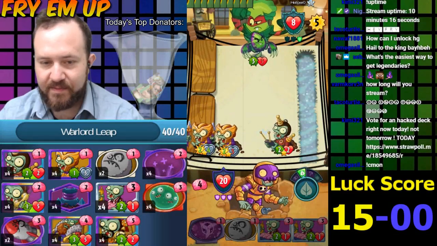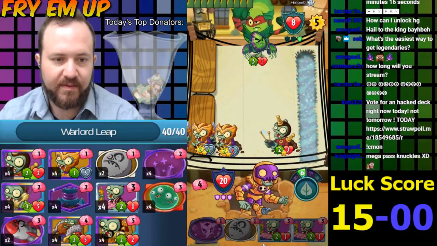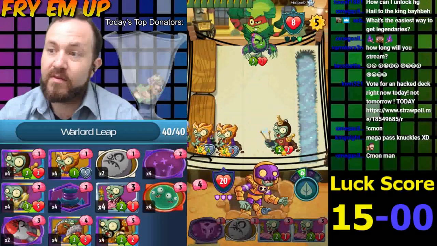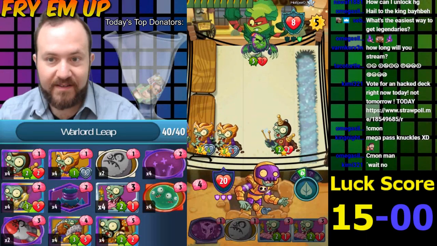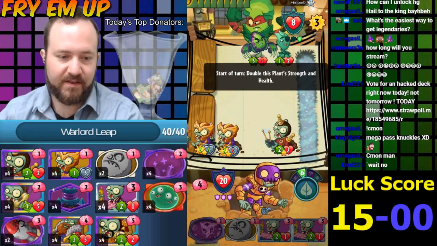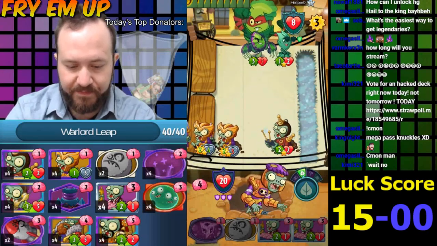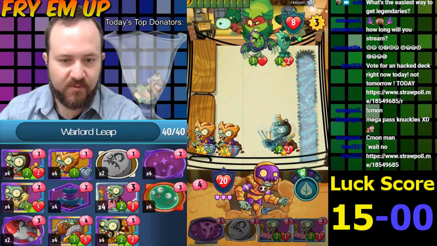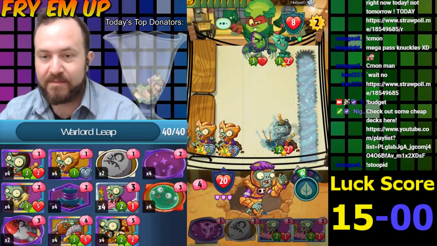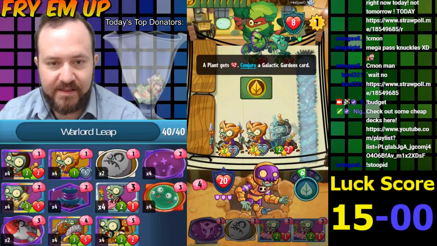How long will I stream? Another couple hours, probably till about 4 or 5. Easiest way to get legendaries is to get a budget deck without legendaries, like Aggro Solar Flare or one of the good budget decks. You can find those here. And rank up! That is the best way. Try to just play ranked mode and you get a lot of gems and buy premium packs. You'll get plenty of legies.